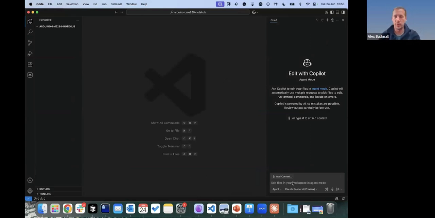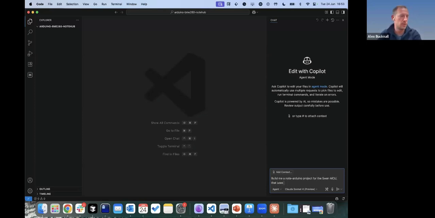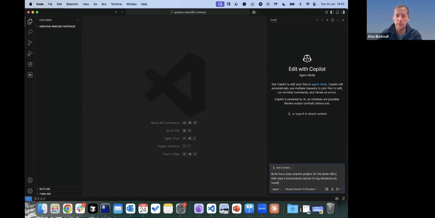So let's say, build me a Note Arduino project for the Swan MCU that uses a temperature sensor to log temperature, humidity, and pressure to Notehub every 30 mins. We're going to use Note Arduino here because this is the first SDK we've been targeting.